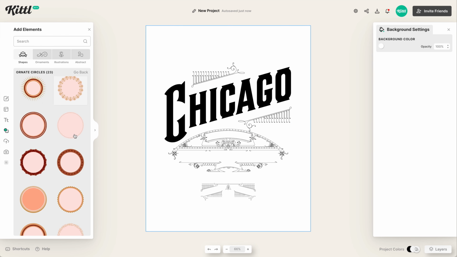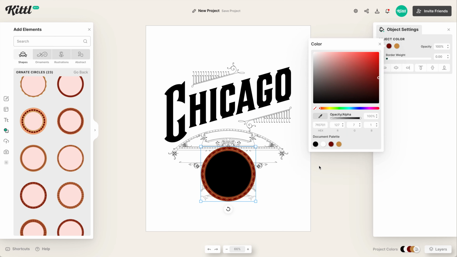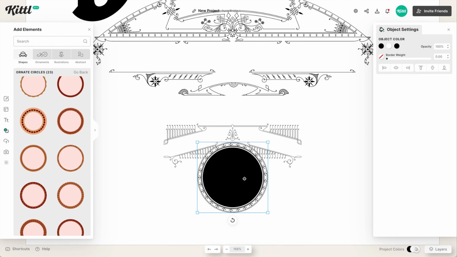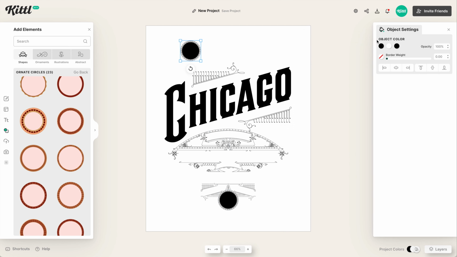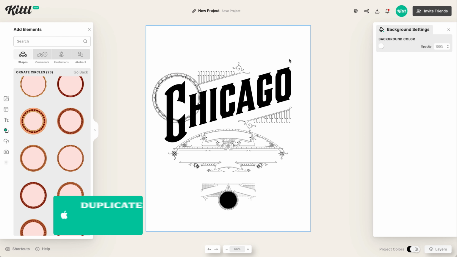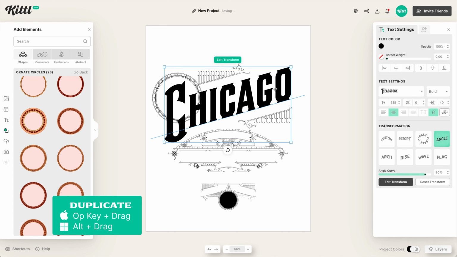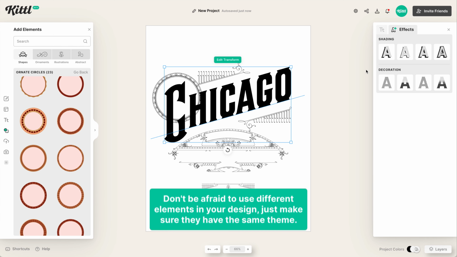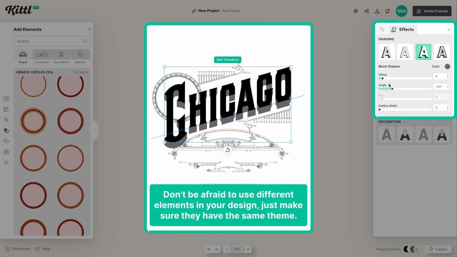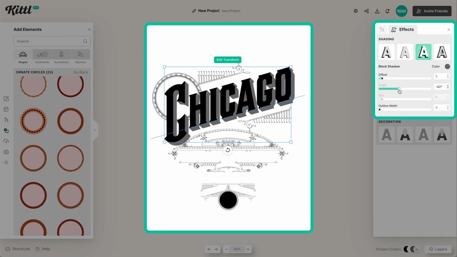Then I'm using these diagonal components to frame Chicago, and with this circle here, I'm going to make it part of this bottom part, and then I'm going to duplicate that circle and put it behind the C because I want to highlight the big C in Chicago. Just keep in mind when you're using different elements, make sure they're all that kind of thin ornamental line work that matches the rest of the Sanborn style. I picked a circle that worked well with the rest of the elements here.